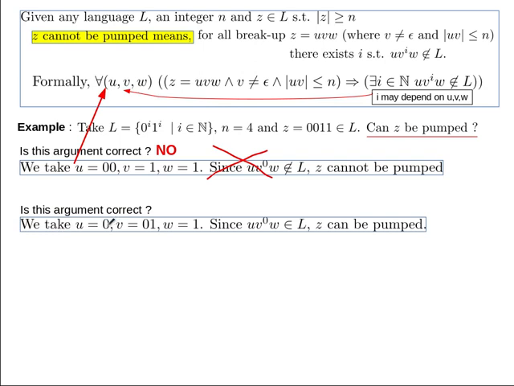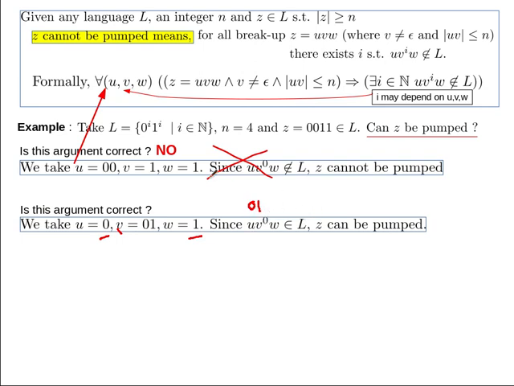We take again this breakup 0 0 1 and 1, and then we argue that since this string, so what is this UV^0W? It's just UW, that is 0 1, right? U is 0 and V is 0 1, W is 1, so this is just 0 1.